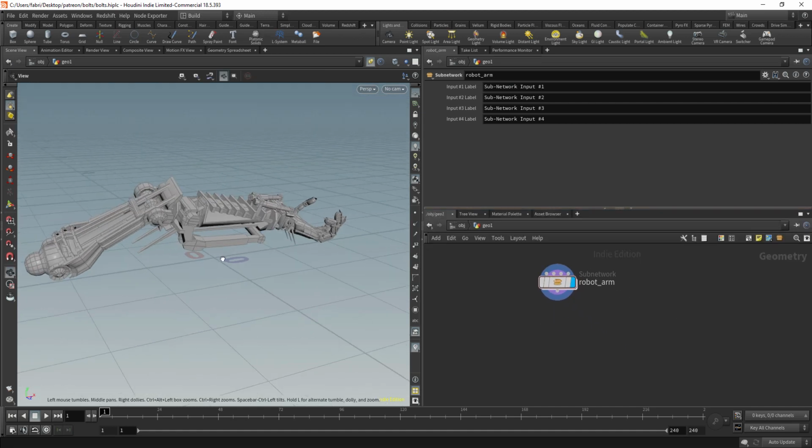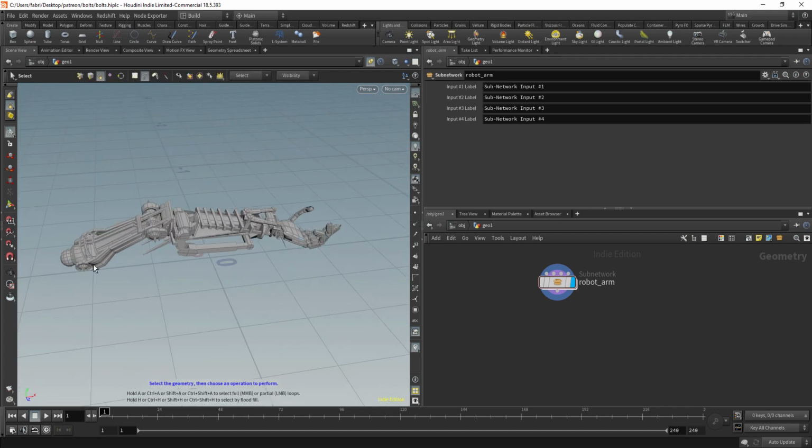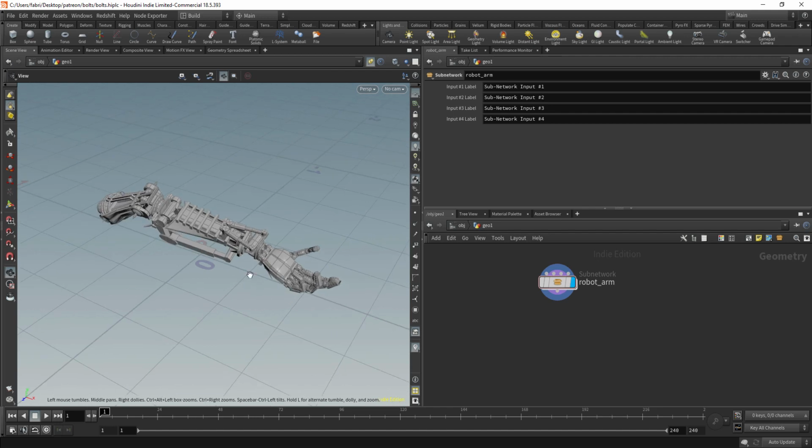Here I have a subnet where I have imported this model. It is about 1 meter in size, just so that you know the scale. The goal of this tutorial is to create some lines that we are going to carve. That's the guts of it. It's just a few lines that we're going to carve. Now we're going to carve them in a very smart way, and for that we're going to create some attributes in a solver. So we need a simulation for that.